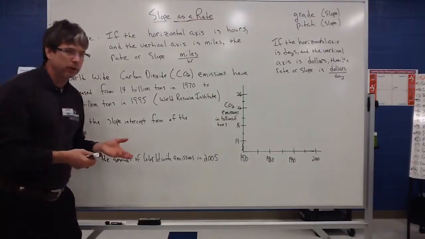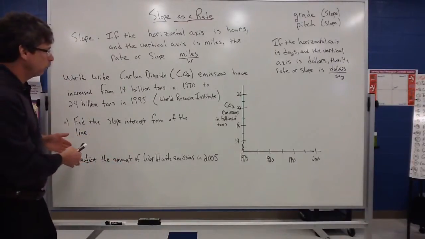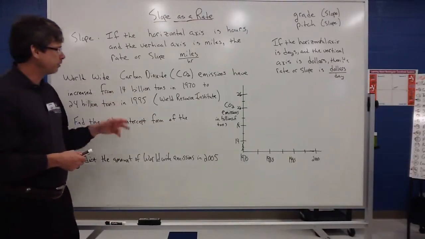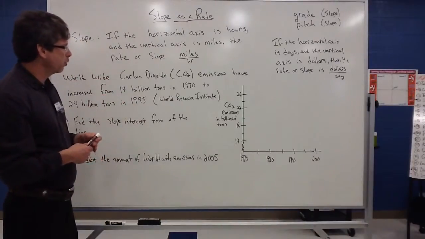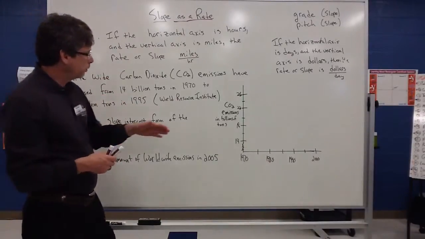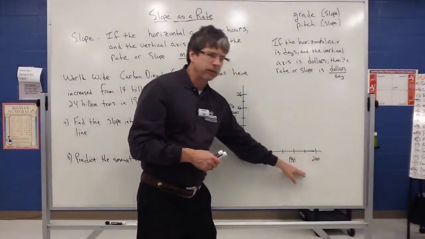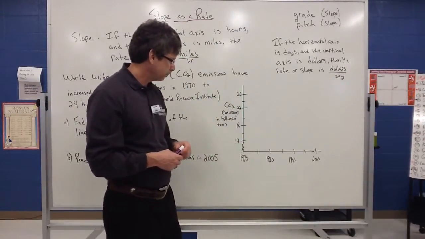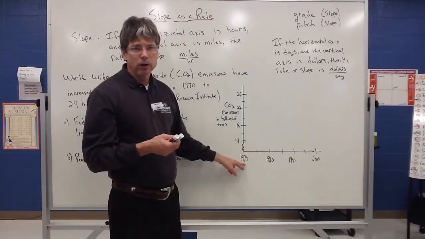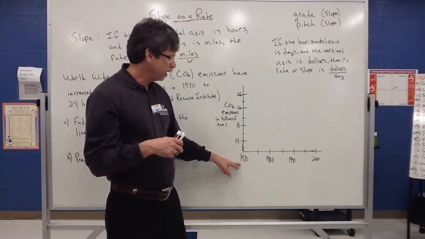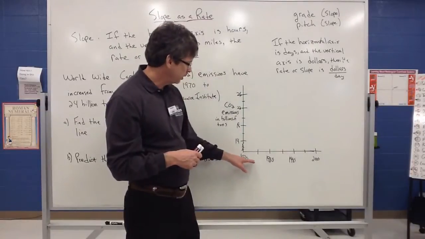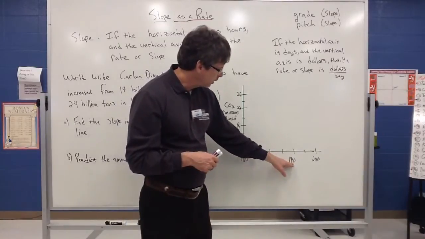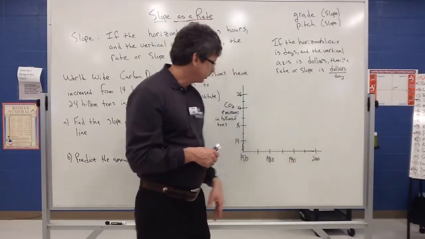Now, for our purposes at this point, we're just going to start out at a smaller level. Using this information, we're going to try to find the slope-intercept form of the line. So we've got our axes. Notice that the horizontal axis is going to be our years, and our vertical axis is going to be the CO2 emissions. Notice that we didn't actually start at 0. Our origin actually started at 1970. So we can create any kind of scale we want. I started at 1970, and we're going to count by fives: 1970, 75, 80, 85, 1990, 1995, and then the year 2000.